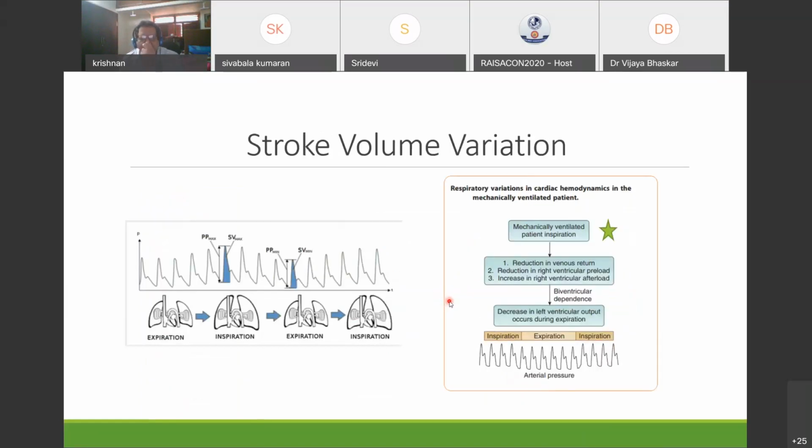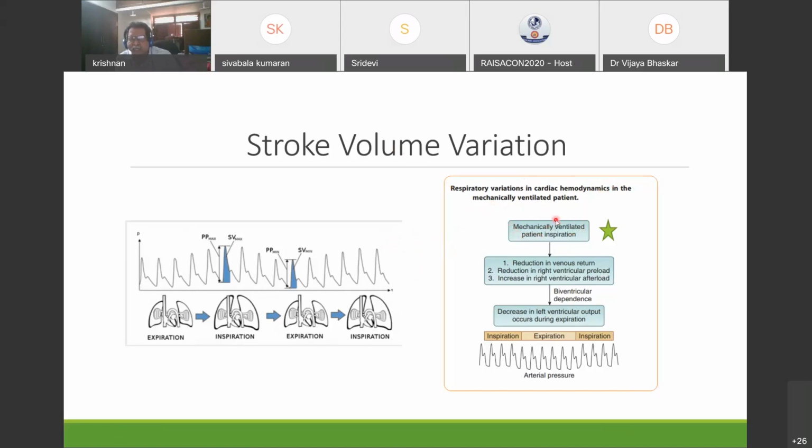So just a few words for academic sake, what is the stroke volume variation? During normal inspiration, we have a negative intrapleural pressure. When you want to measure the stroke volume variation, there are certain basic conditions. One basic condition is the patient should be given muscle relaxant and mechanically ventilated. So when you mechanically ventilate the patient, we have a fixed tidal volume. So the change in the intrapleural pressure becomes fixed. So when the intrapleural pressure increases or decreases, the venous return will be the same for every breath. So the patient should be mechanically ventilated.